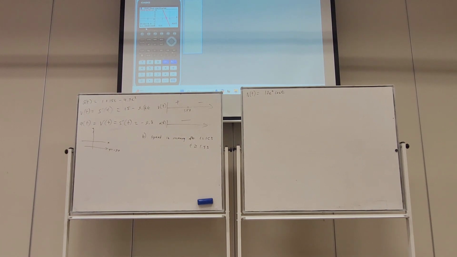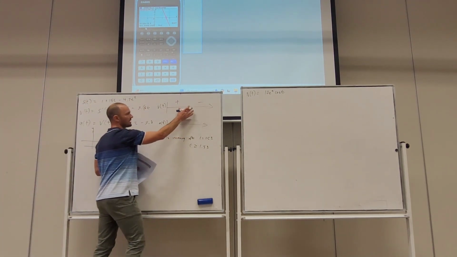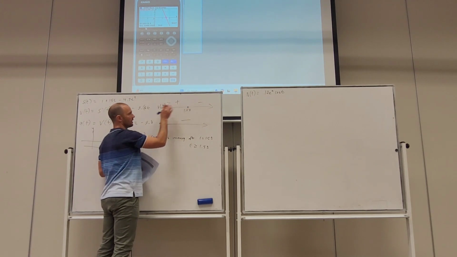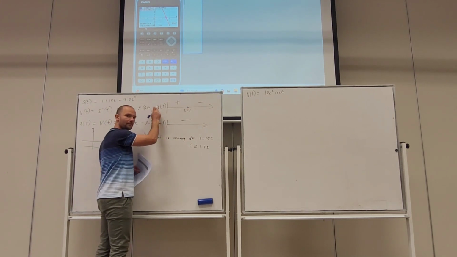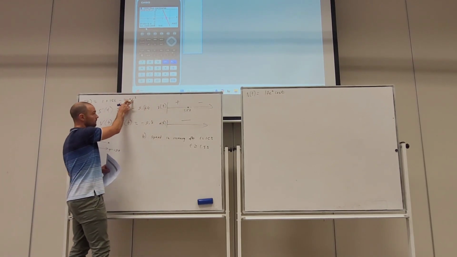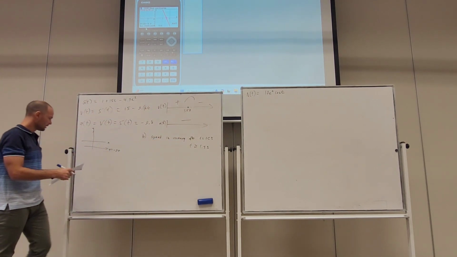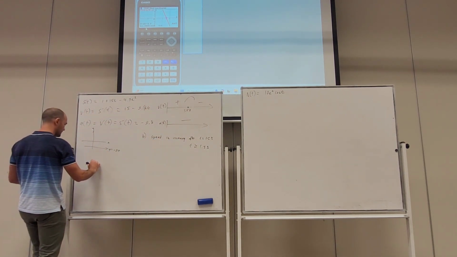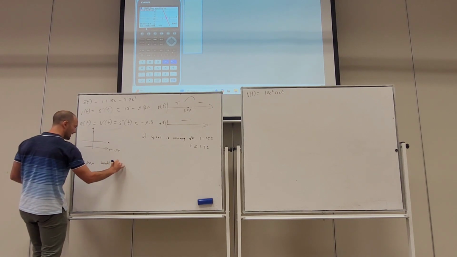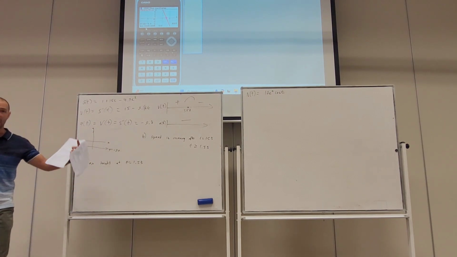And then lastly, part C. What is the maximum height and when does it occur? What we should see is the displacement is maximized here. This is the first derivative, which tells us the turning points, the local max and min on the original function. We can see we have a local max when time is 1.53. So max height is at t equals 1.53.